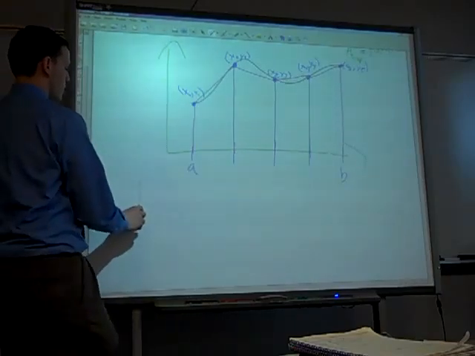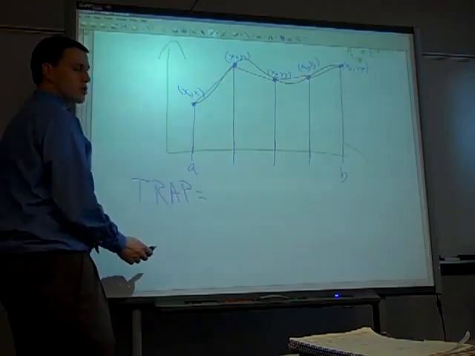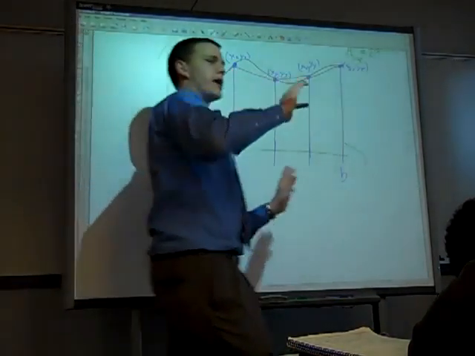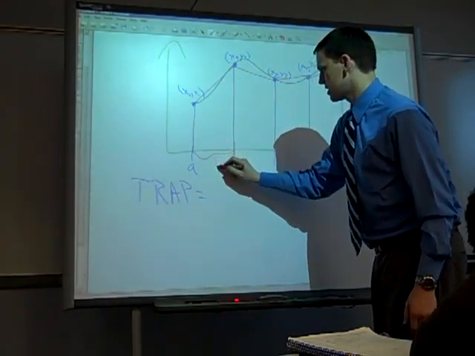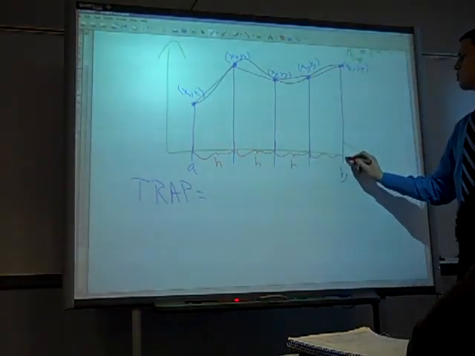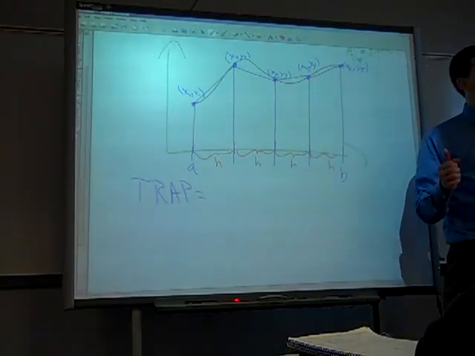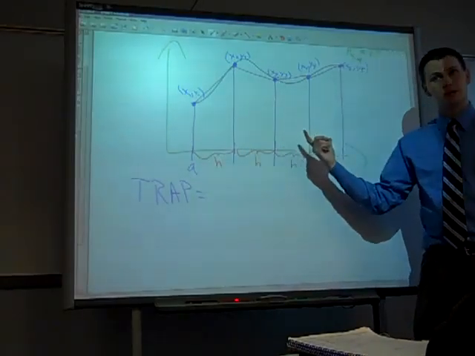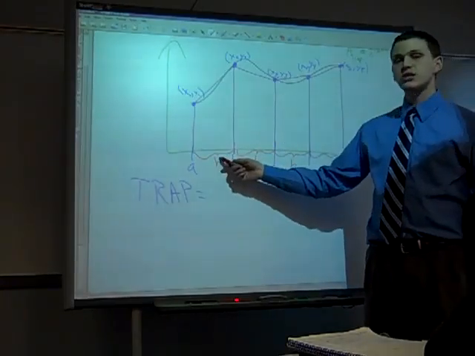So here it goes. The area by trapezoid method, the first trapezoid. Now, with these trapezoids, we sort of have to turn our heads and look at them sideways, because this distance is our height. And we're going to go ahead and assume that I split up my intervals evenly. Sometimes on the AP test, they'll give you a problem where the bases of the rectangles are all different, so you have to calculate them separately. But we're going to assume all these h's are the same. So this is our height.